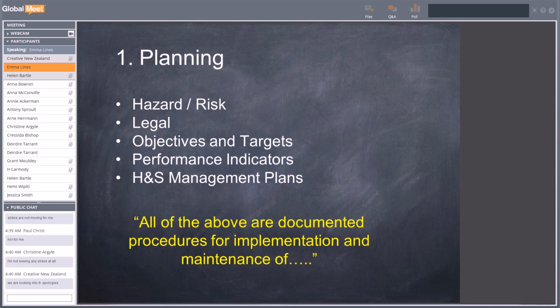Performance indicators are normally input-based, for example the number of audits performed, number of inspections conducted, or percentage of job descriptions made to include health and safety requirements. So these are things that we're putting into our health and safety framework, and it's something that we would normally review on an annualised basis. We'd go back and make sure that those performance indicators are relevant to our business, or that we've achieved our objective and or our target through the measurement of our performance indicators. So we're going to have a look at a new one and put that in place.